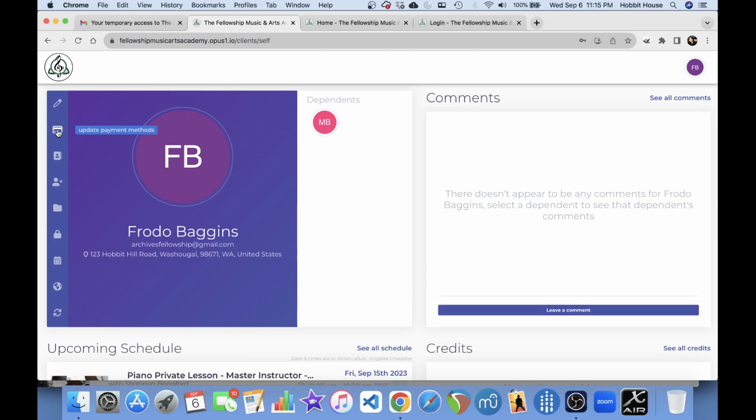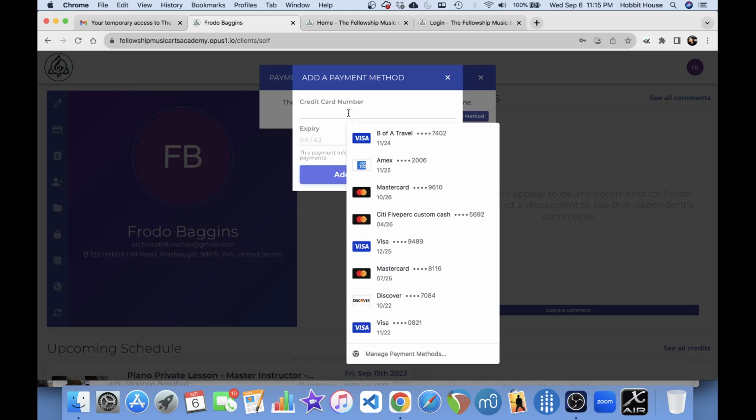Next up, find the little credit card payment here, update payment methods, or add a payment method. There we go. We take debit cards and credit cards. Our preference to help keep the costs down is a debit card. So we do ACH because it doesn't charge us the credit card processing fees. We don't charge anything more if you use a credit card, but it helps us out. So if you're comfortable with it, please use debit card. Otherwise, you can put any type of credit card in here and it will be fine.